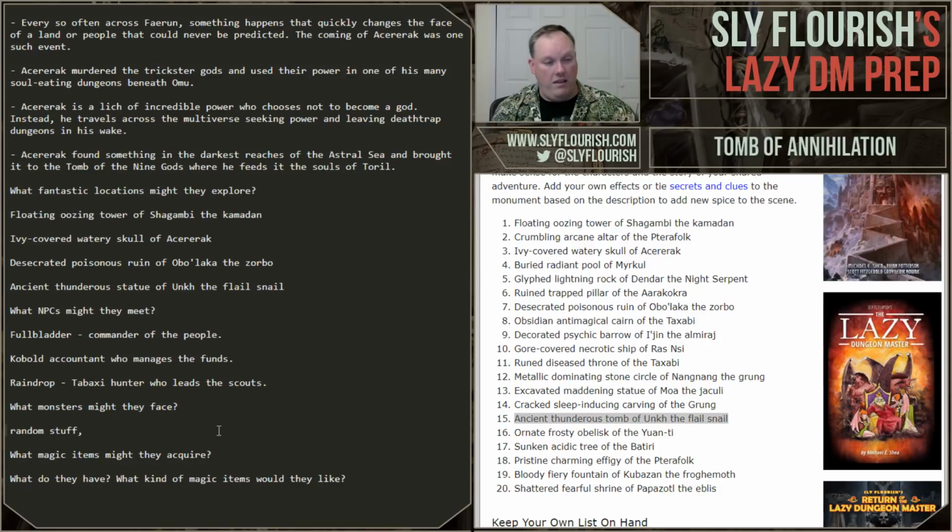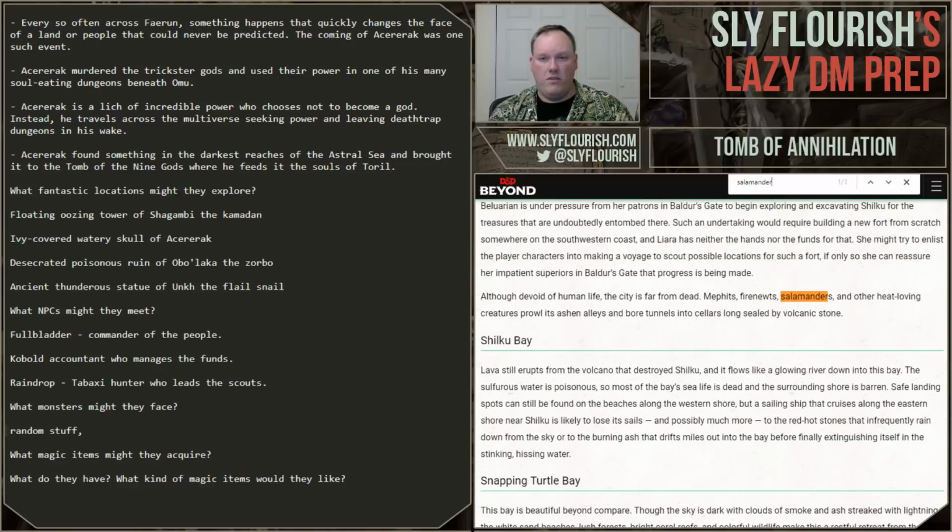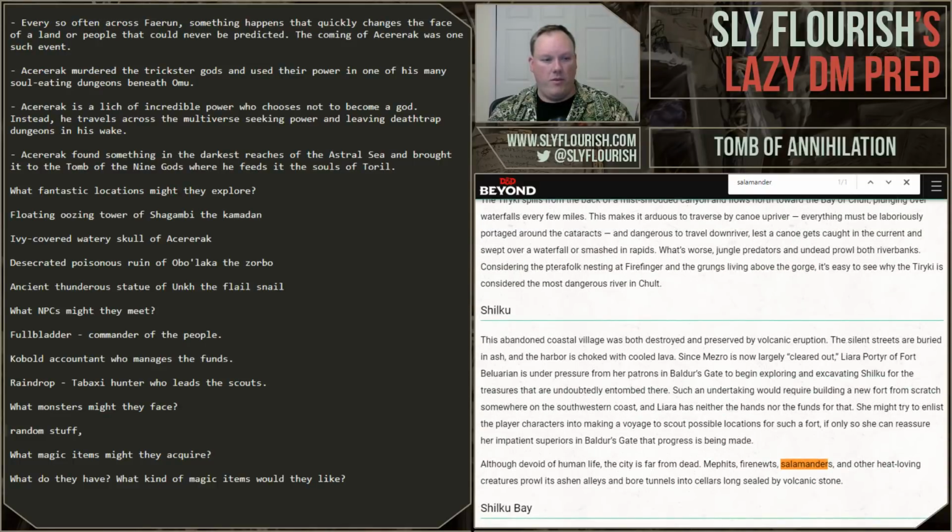Random stuff. And then all the other ones. Fire newts, salamanders. I think they're salamanders, right? I guess there are no salamanders yet, but salamanders are something we can add, because I think salamanders are pretty hard.